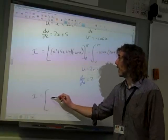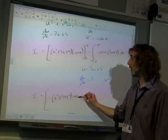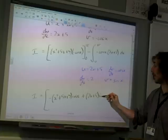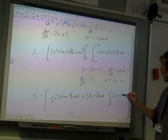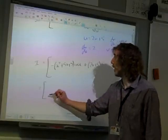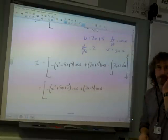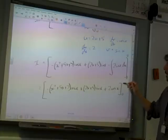Now we're ready to go again. Bringing that minus to the front, we have minus x squared plus 5x plus 7 times cos x. Then we've got minus minus, so the next part is a plus: u times v gives 2x plus 5 times sin x. Minus the integral of v du/dx, which is 2 sin x dx, between 0 and pi. Sine integrates to minus cos, so that gives plus 2 cos x, between 0 and pi.